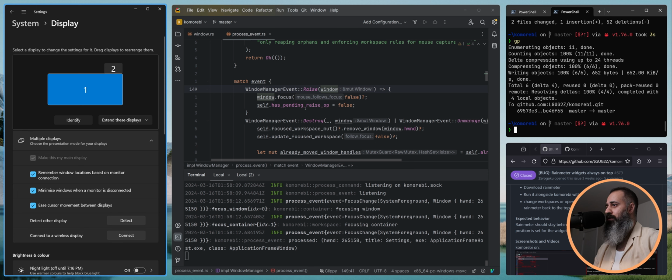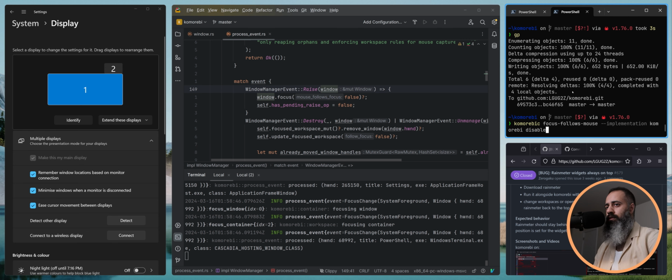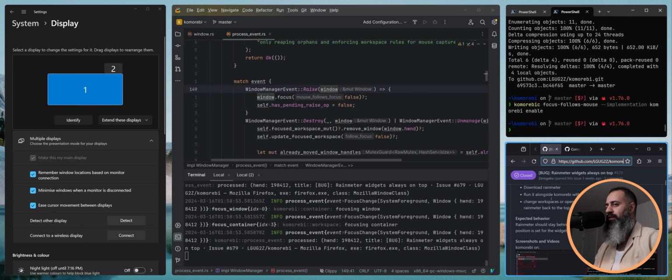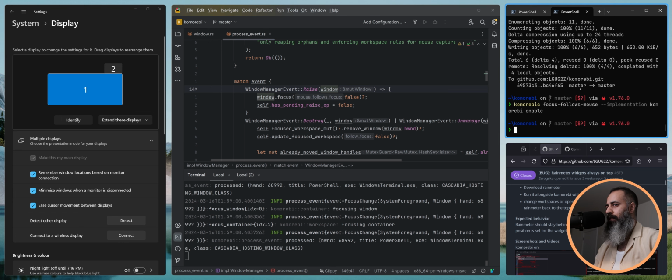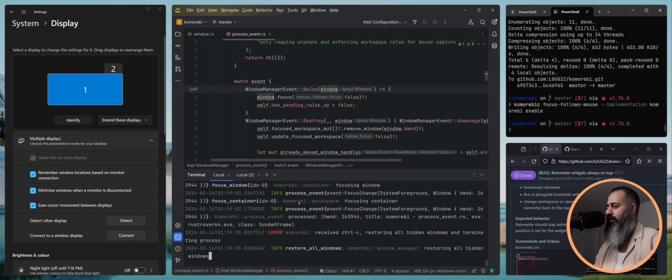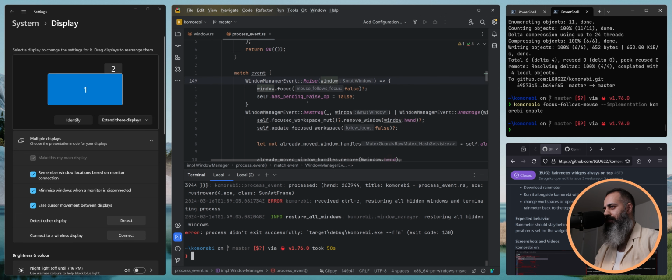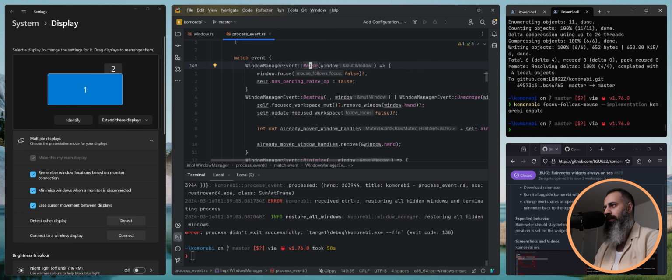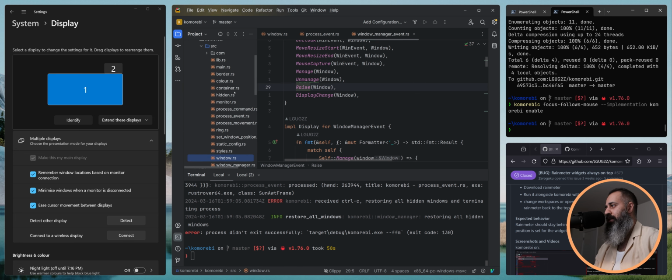Yeah. So what I noticed was the focus follows mouse is a bit funny here. It'll catch it first, but then it won't catch it again. And I think I did a little bit of debugging on this. Let's see if I can demonstrate that. Actually, let's go through the process together. So, why don't we start right at the beginning?